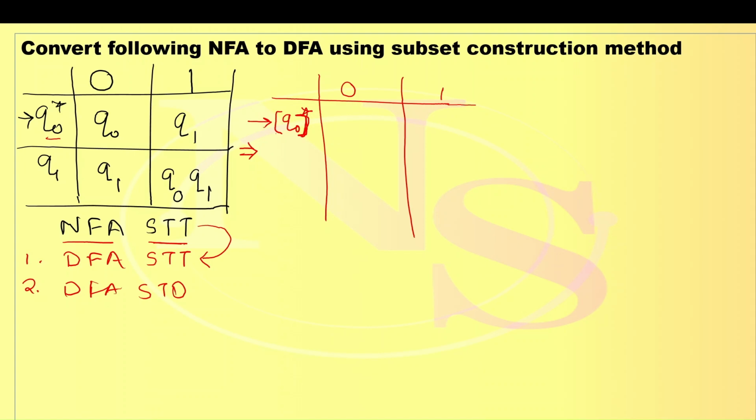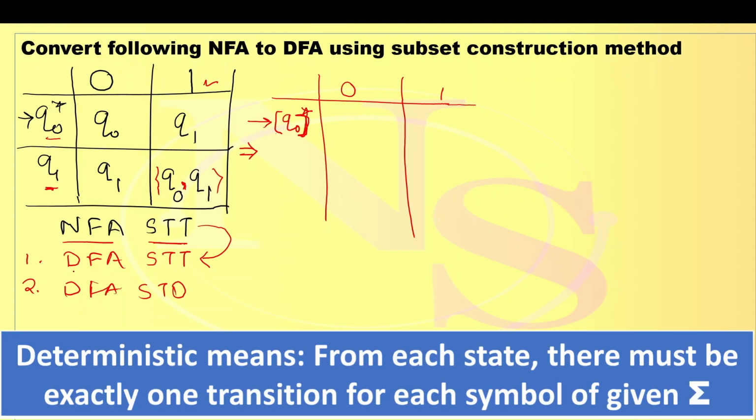What exactly are we doing? Let me explain. The NFA property says that, for example, here Q1 is a state which on reading 1 goes to Q0, Q1. These are two states. That's the non-deterministic property. I have explained what is deterministic and what is non-deterministic in one of the basic videos. You can watch it again using the above link. So Q1 on reading 1 goes to two states, Q0 comma Q1. That is allowed in the NFA. You can use this notation or ignore it. But here there are two states, Q0 comma Q1, and this is not allowed in the DFA.